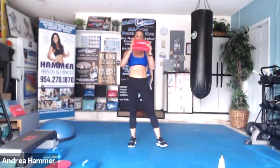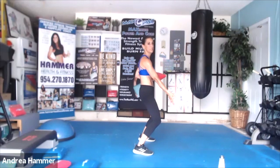All right, let's pick up our red MaxPAC one more time. We're going to do a squat twist press. It's similar to the squat twist swings. We're back in our sandwich grip. Open your feet hip width apart. Again, it's a squat. And let's review that squat. I don't like the squat where your knees fall over your toes.